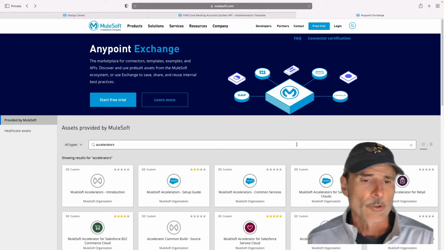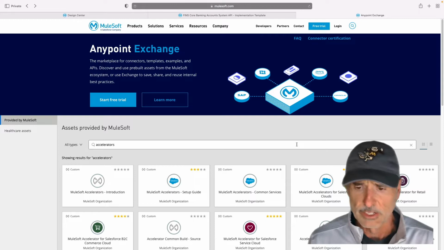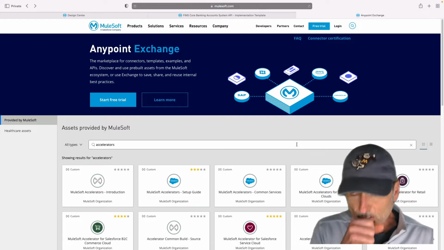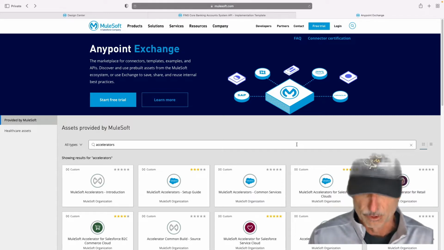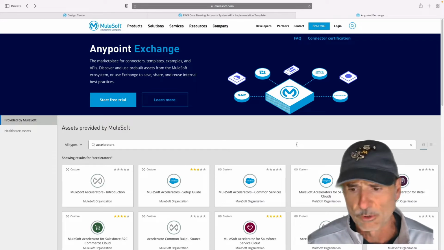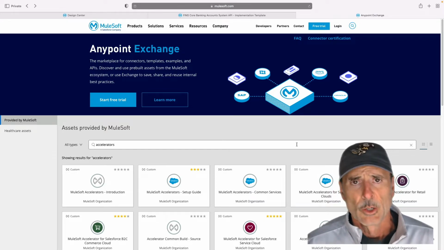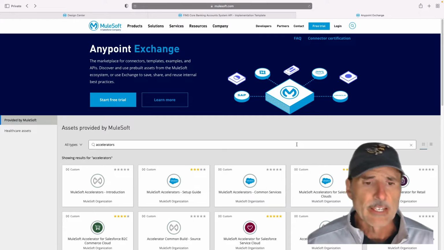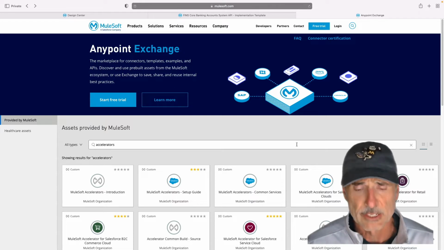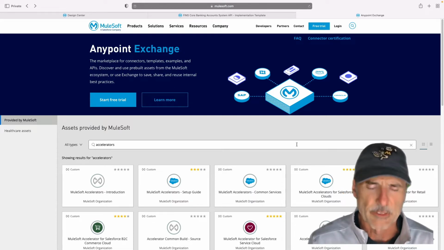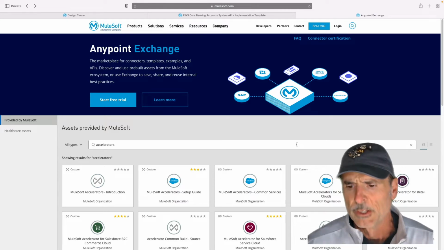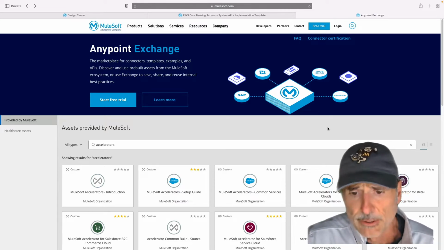So the approach I tend to advocate is, instead of downloading the implementation templates that you can import into Studio and actually build an integration from, to begin more of a top-down approach where you're downloading or pulling in the API specifications and then tailoring those to meet your specific needs. Because whatever is developed out of the box, in all likelihood, is not going to be exactly what you're looking for. So that's what I'm going to start with today.